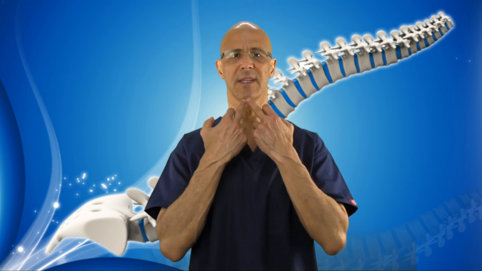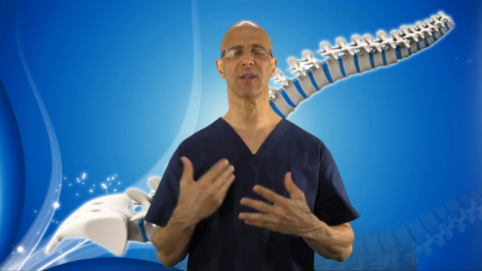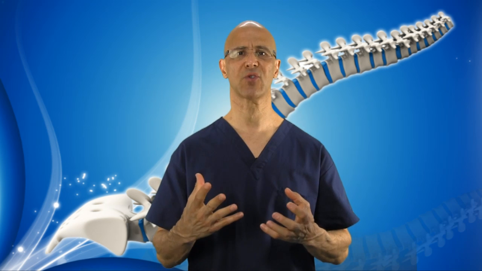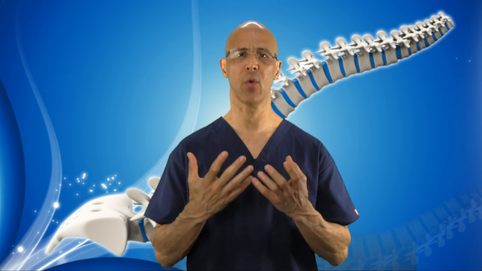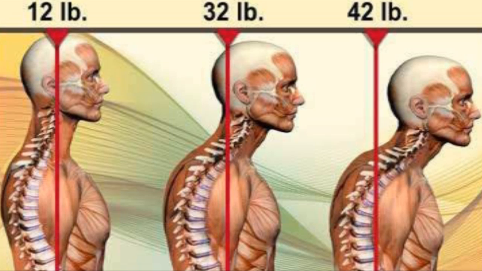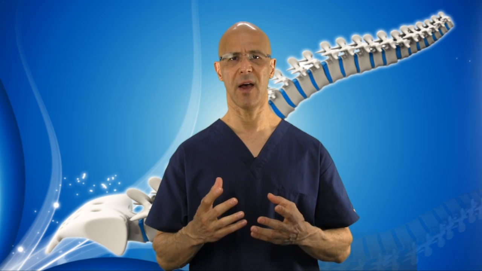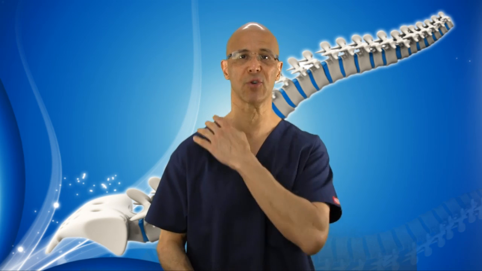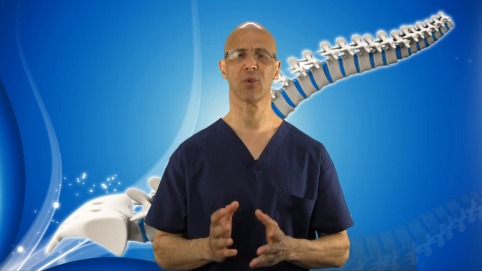But remember, it's important to jut the chin in, keep the ears in line with the shoulders as well, because if your head is forward, you're going to cause those traps to overwork as well because they have to hold the head backwards. Remember that the head weighs 12 pounds. For every inch you go forward, an additional 10 pounds. So 3 inches forward is 42 pounds of stress that the weight has to actually be sustained and held back from those upper trap muscles and the other muscles around it.